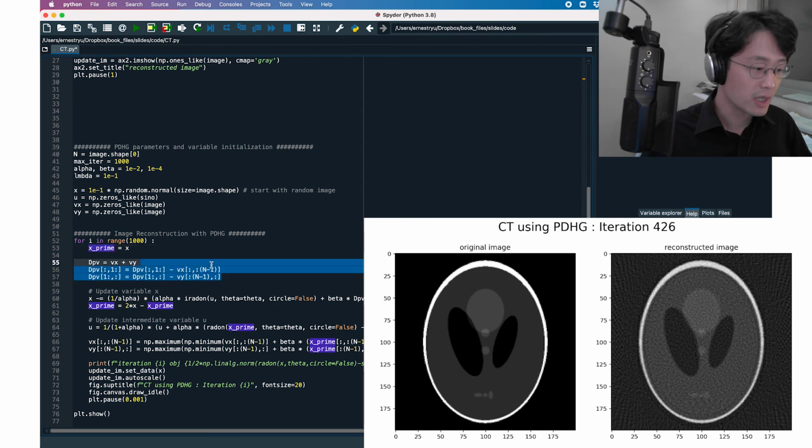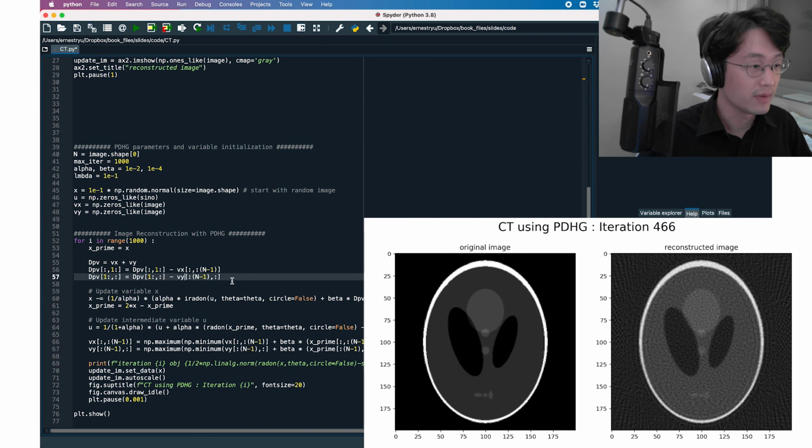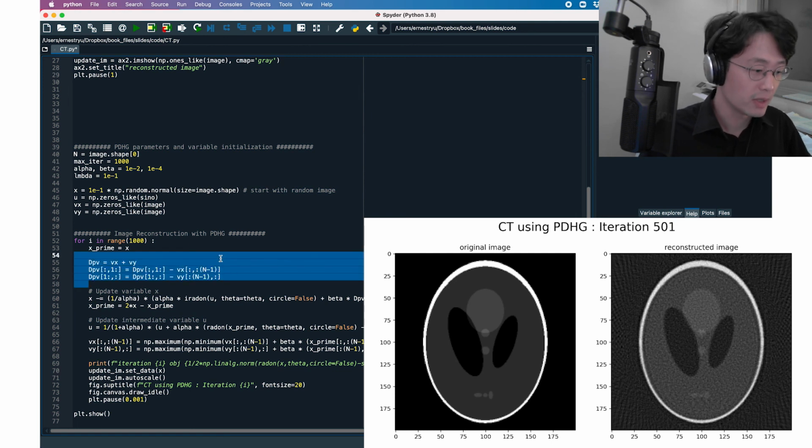And as you can see, this just amounts to shifting indices of the variables Vx and Vy, the x and y components of the variable V, because we're just performing a finite difference. So there's no need to form the large matrix D transpose. The matrix vector product D transpose V can be computed in this very efficient manner.